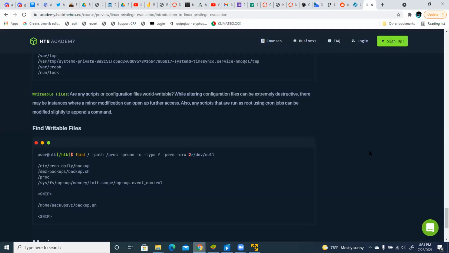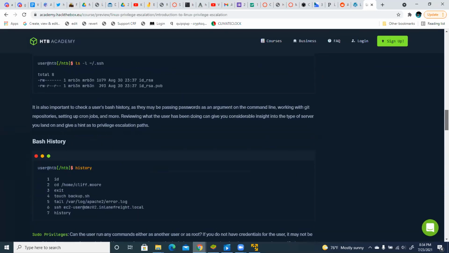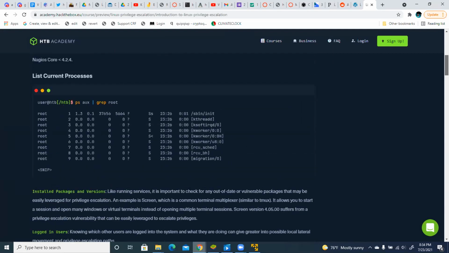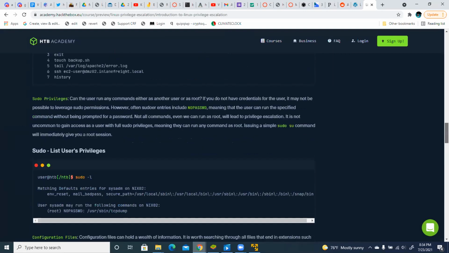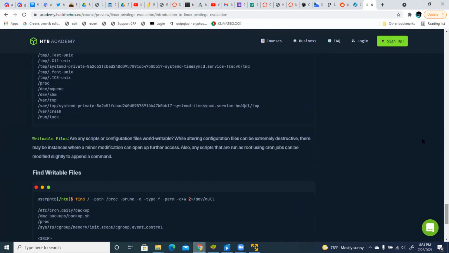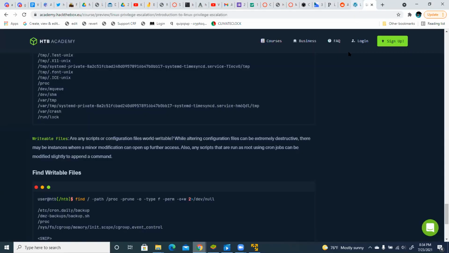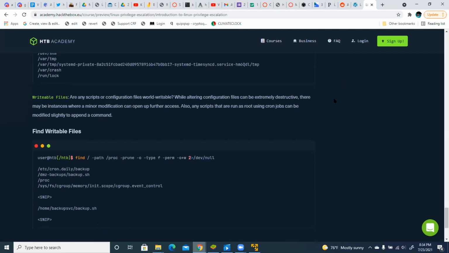There was also somewhere up here where it said that they might find something in /etc/passwd. So if you put that there, you might get rooted. But overall, you probably don't want your configuration files to be writable.